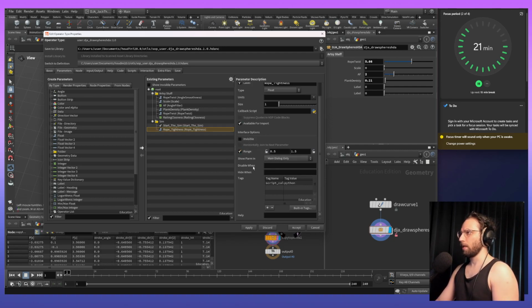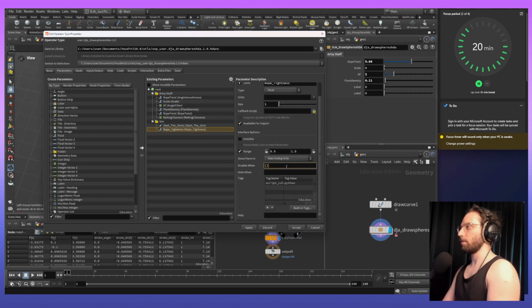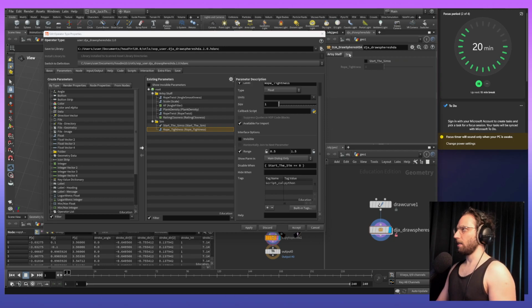Okay, disable when. Okay, and now we could make an expression that is so far have learned, and you have to actually take the name, not the label. So I'm just differentiating it for us. So if we took the name and we have to write a bit of code, like not super extreme. We need those brackets, and we put the name, and we say equals 0, not 10. 0 means false, and 1 means true. And so we will apply that, and we will check it here in the sim.